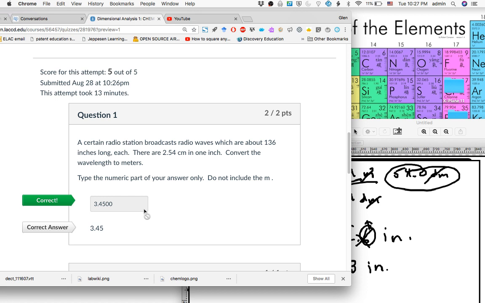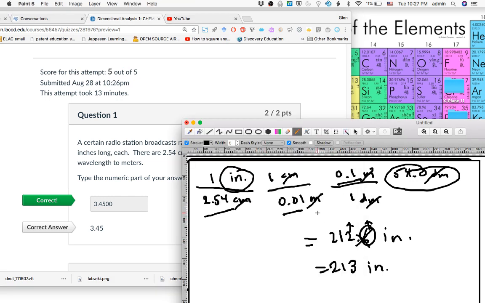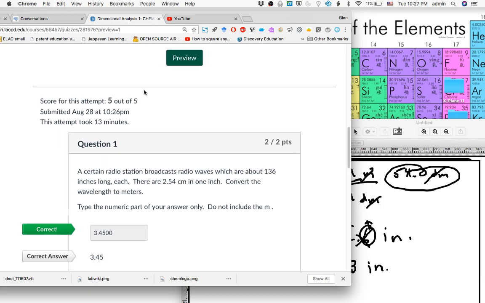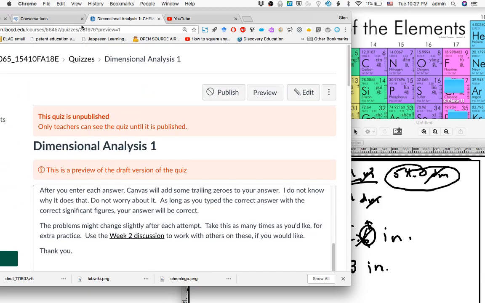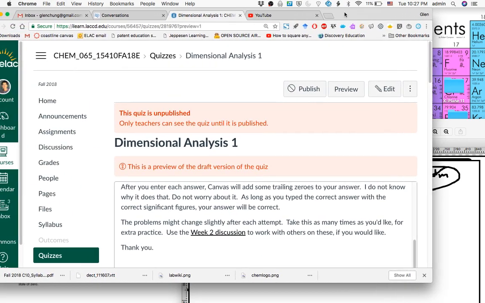And the reason I recommend that is because the skill here, this type of work, whether you do it my way or the book's way or Melissa Maribel's way, is very important for this class. In fact, for any science class. It's even important for the NCLEX exam for nurses, this dimensional analysis skill.